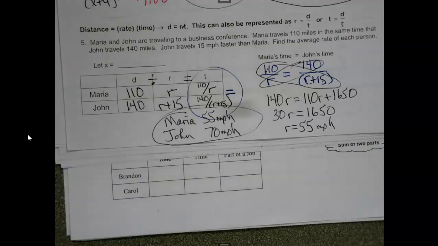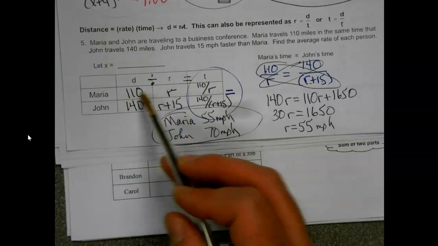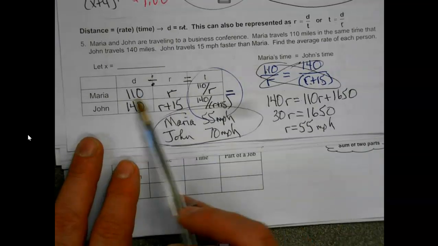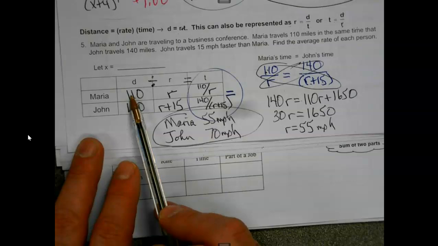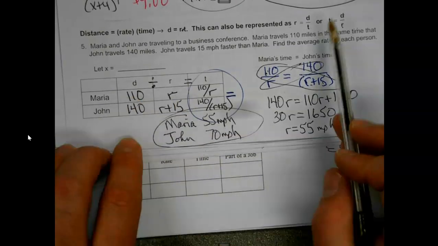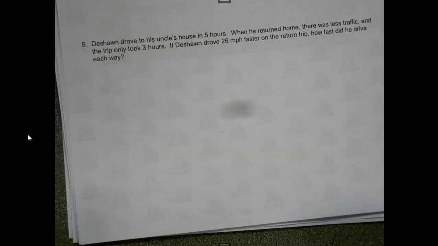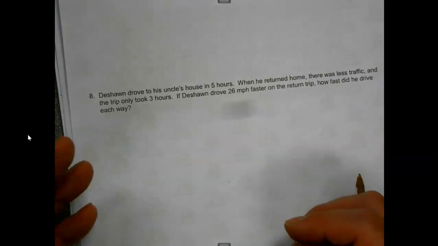So that's going to be our thing here. You're always going to have that chart that gets you all the numbers. You can figure out where to put things. But based on what you know or can figure out from the equation, that's how you're going to have to manipulate it. Sometimes you're going to have distance and rate, or rate and time, and you're going to be able to find distance. Sometimes you're going to have distance and rate and need to manipulate to find the time. It's going to depend. I know that drives some of you crazy because your mathematical brain is telling you there's got to be one direct way to do this. No, there doesn't. Unfortunately, that's what we're looking at with these.